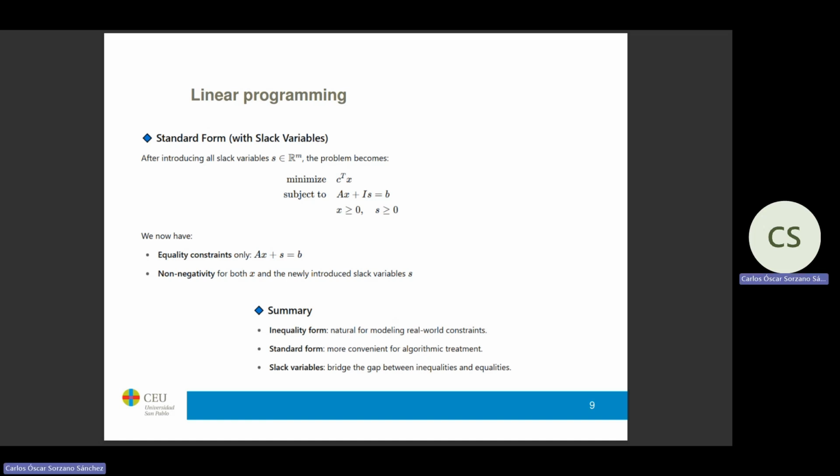Could my slack variable be 5? It can take any value. And is it better to make it closer to the limit? The best is that you maximize your goal function. So you have to look for what is the S and what is the X. Actually, you don't fix S. You have to look for it too. Before you had to look for the X. Now you have to look for the X and the S.